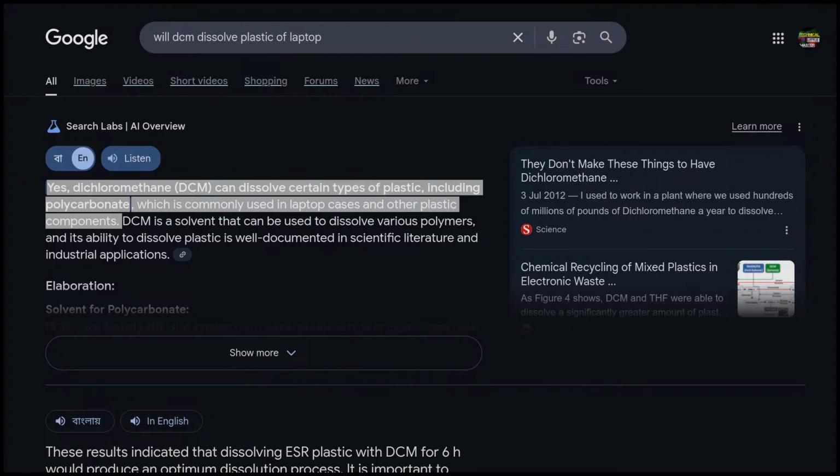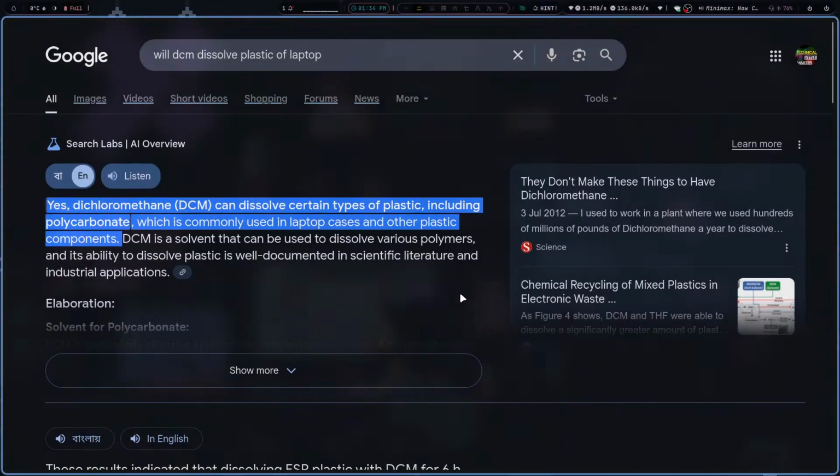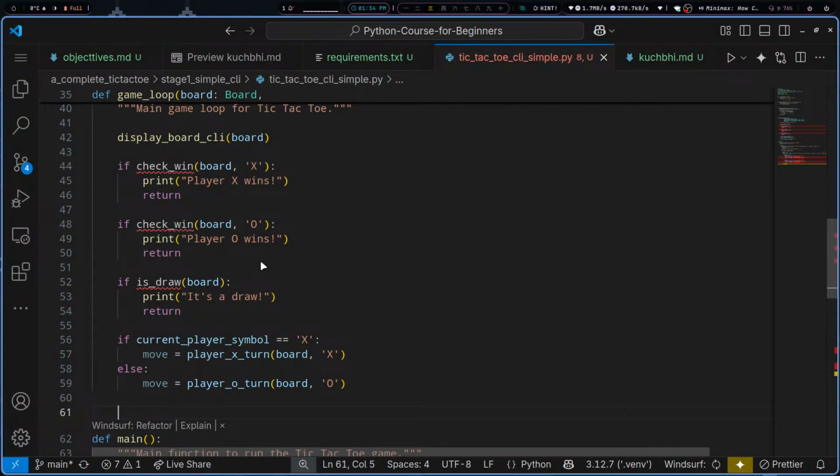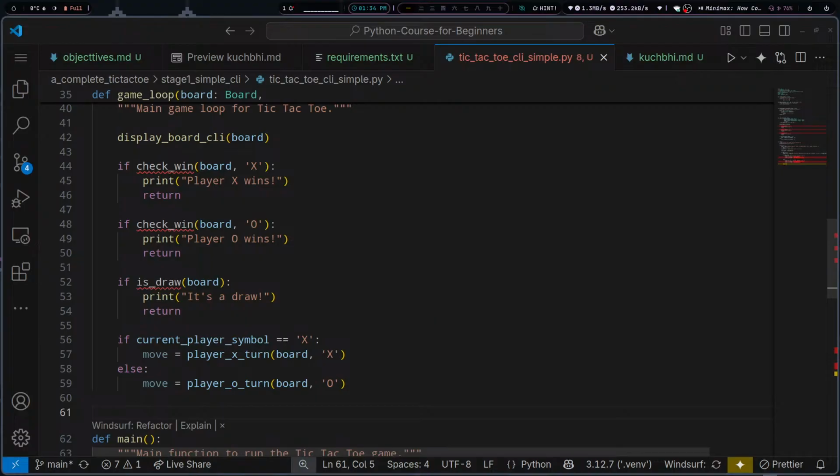It's a die and its die coat is ruined. Of course it will be ruined. What can I say at this point? Okay, I have nothing. I can't help my friend sitting here in my room, and he has already poured DCM over his laptop. How did he get DCM at home? Not at home, he was working in his lab, I think.